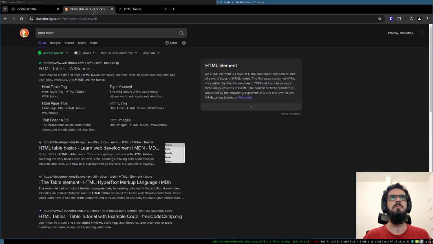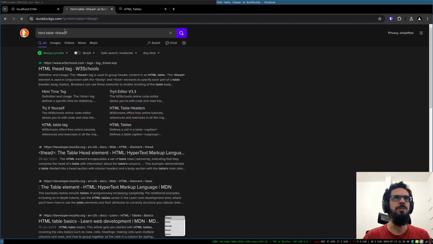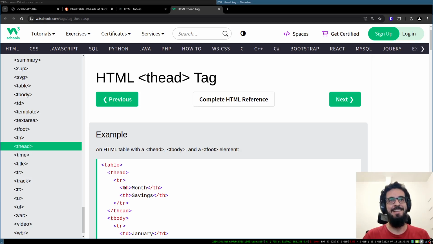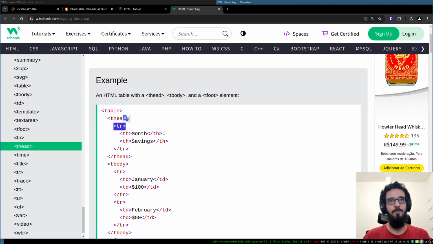I'm pretty sure, yes, my computer is really slow. Like that, we create a row with the headers and then a row with the values.